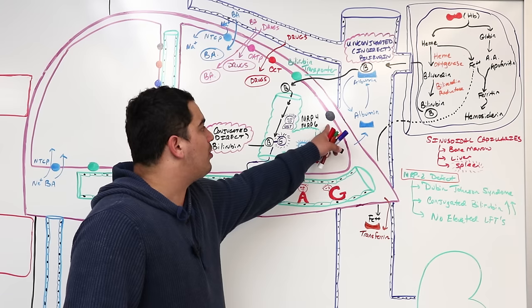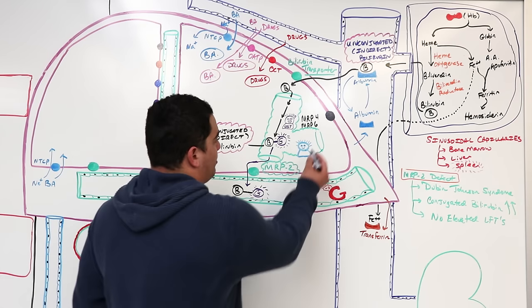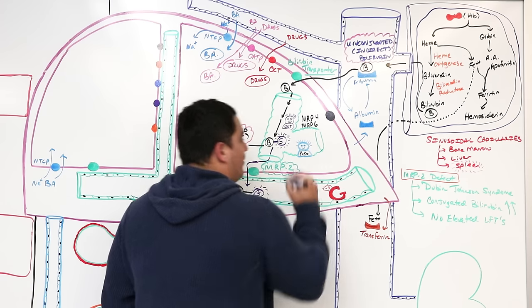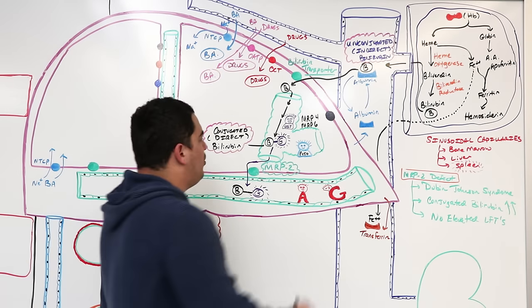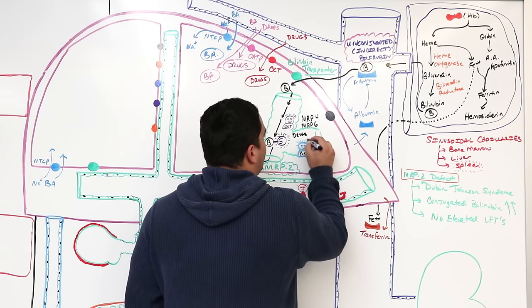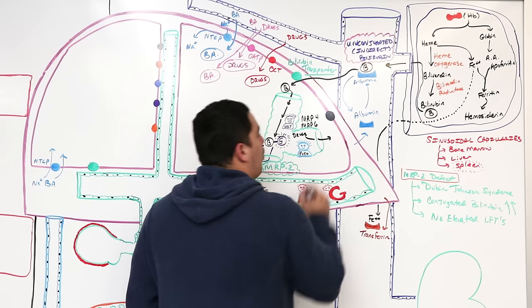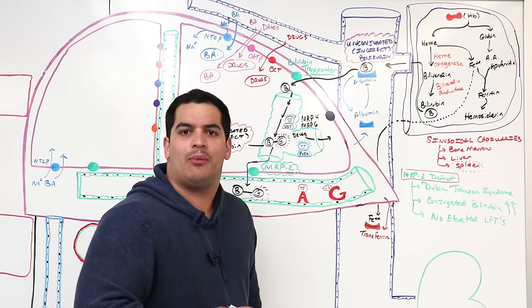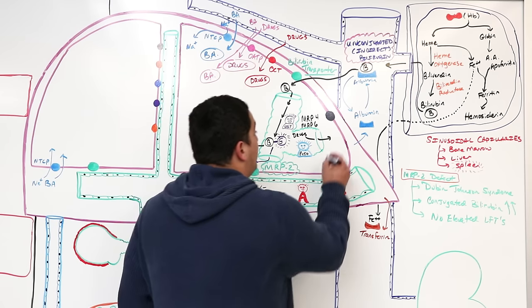And what these transporters are responsible for doing is, remember from the smooth endoplasmic reticulum, there was the cytochrome P450 complex. And what was it doing? It was taking different drugs and trying to make them more water soluble. And what did we do with them? We hydroxylated them, we conjugated them, and then what did we do with those drugs?